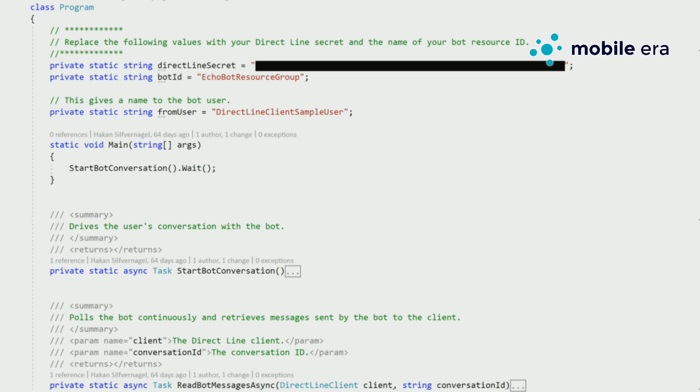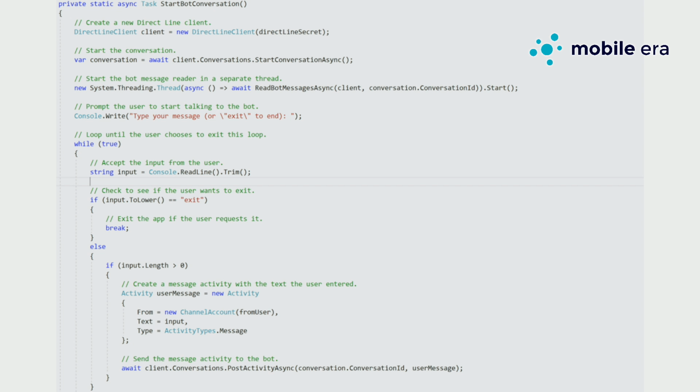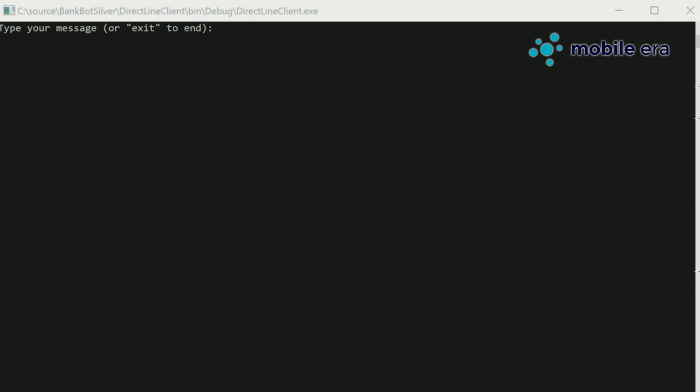It has a secret that we need to provide, and we have something called start the bot conversation. So we are just setting up the bot, and then we do a while loop where we listen to input from the user, and then we make an activity that we send over to the chatbot. So it looks something like this now.